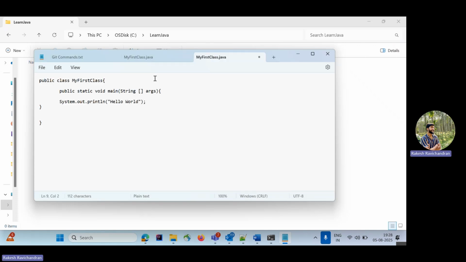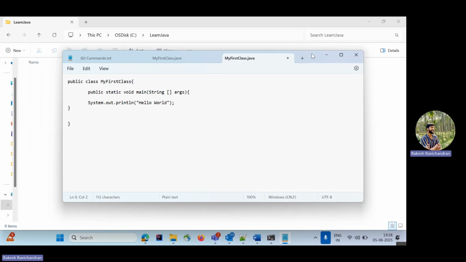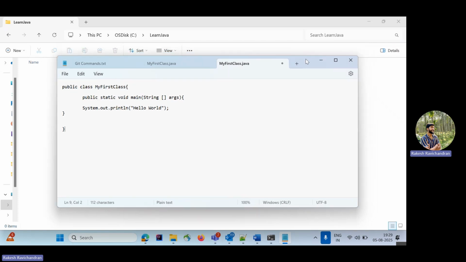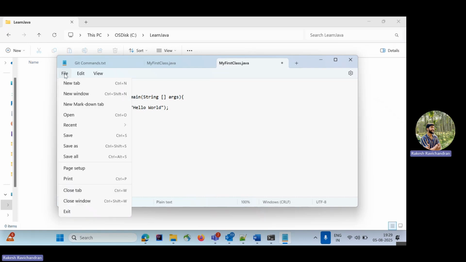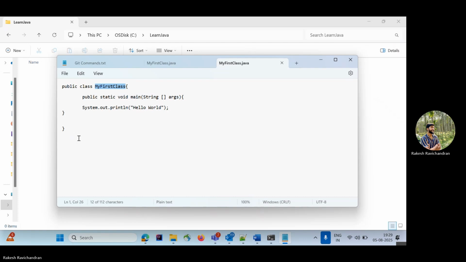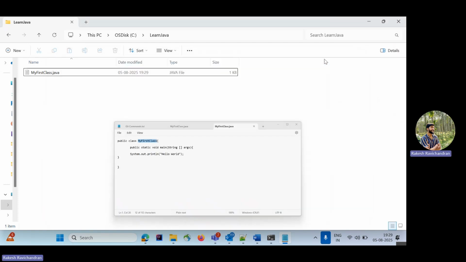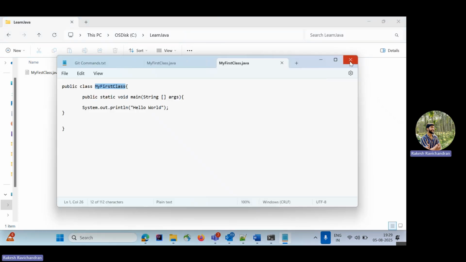Okay. So here I have a code snippet. This is basically how a Java program is written. Let's see in the later sessions what the structure is and everything. First, let's see how to run a program from the command prompt. I have this class. I'll save this class and close this. It is a simple program showing how to print hello world.